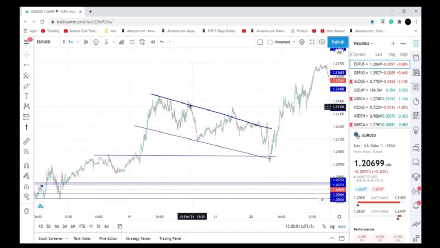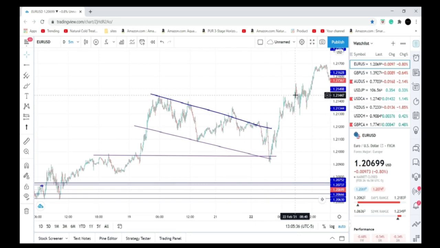You could tell that this is a possibility of a flag breakout. You could hope for this big winner right here. This winner right here would basically put a lot of money in your account. Number one, it would give you cushion, so you don't have to worry about losing. Even if you take a loser here or two, you wouldn't worry about that because you have this big winner to help you grow your account.